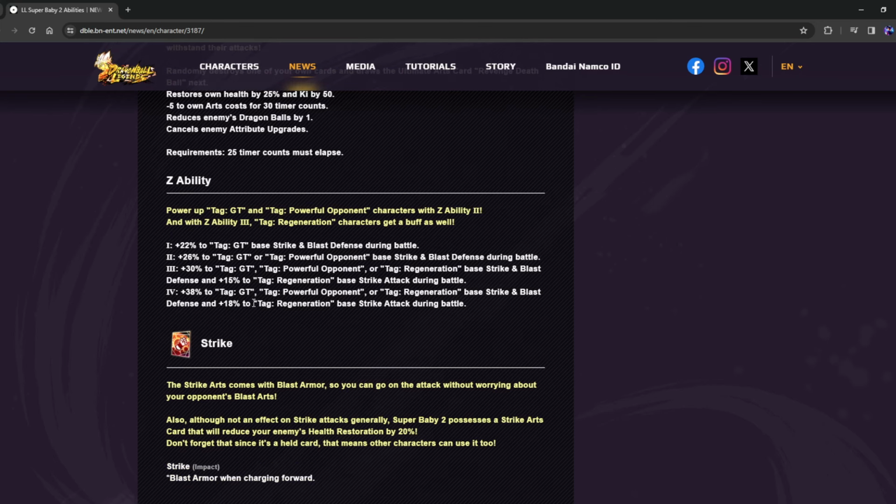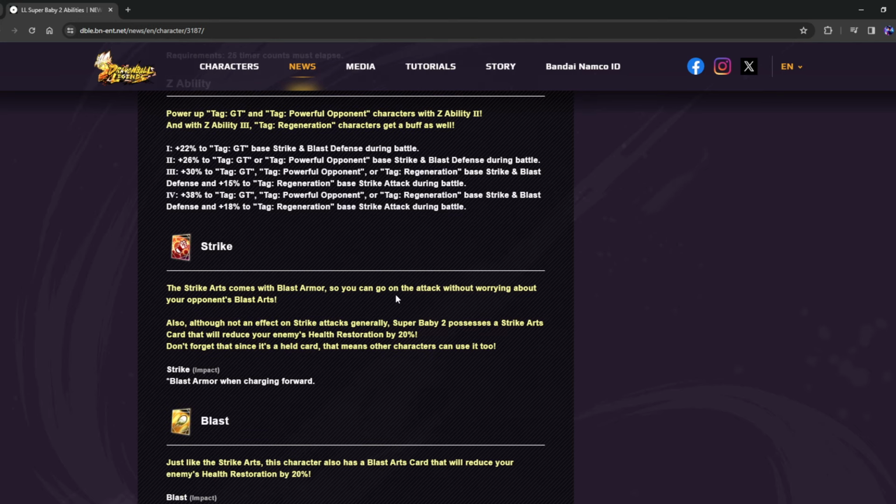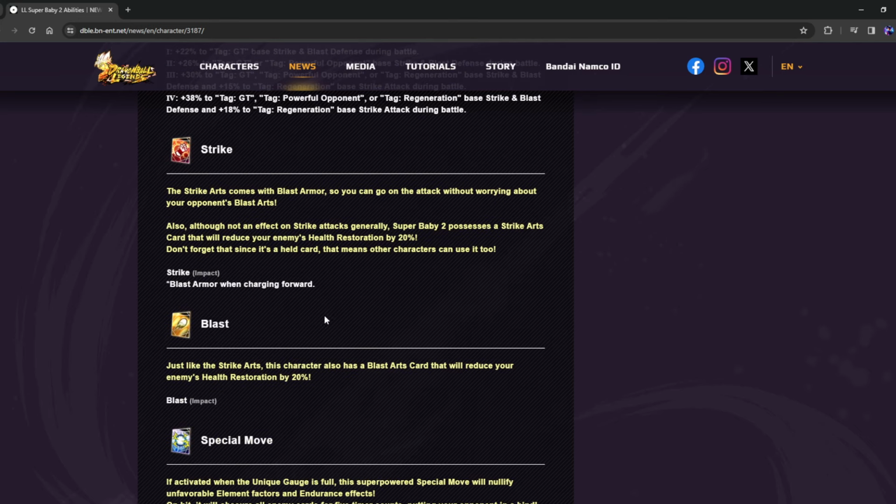Okay, let's see what he's providing with his Z ability. Over here: powerful opponent, regeneration, base strike, and blast defense. Is he going to be a defense type? He's a yellow character, and GT already has a blue defense type character, so I think he might be a range type, because only then will he fit in the team. Or maybe he's a melee type, because over here, as you can see, his strike arts have a blast armor, so it means he might be a melee type.